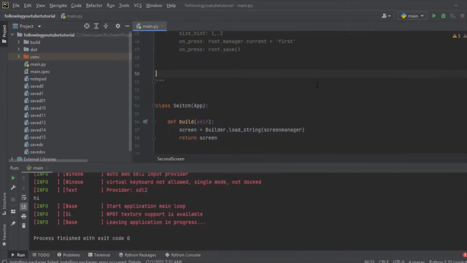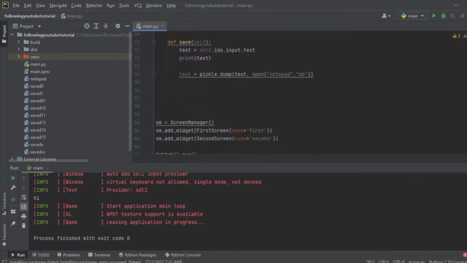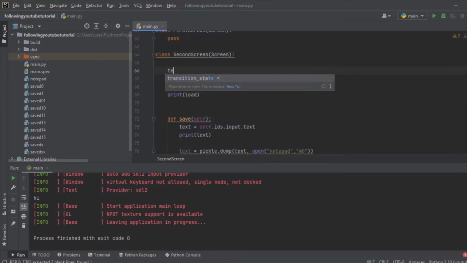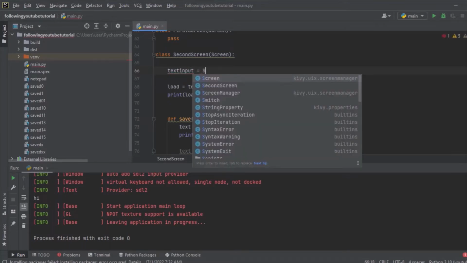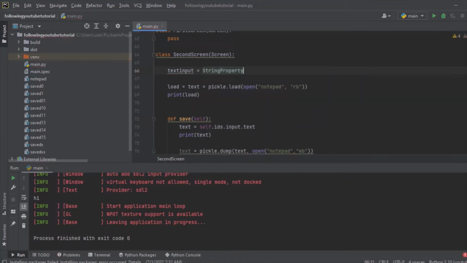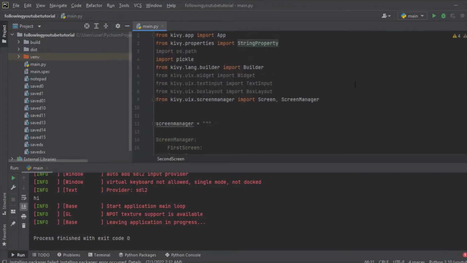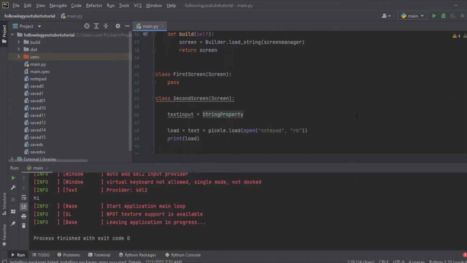Let's work on that. What we are going to do is create a variable called text input. We are going to say it equals string properties. We've imported string properties right over here. So we write StringProperty, comma, then write load.